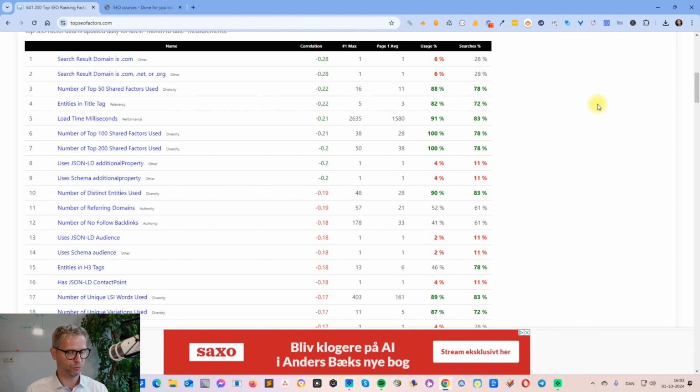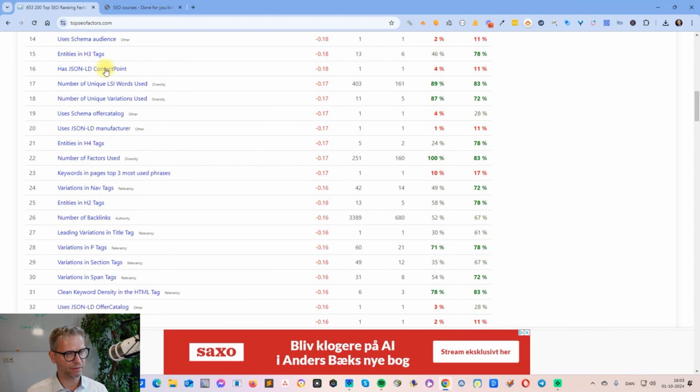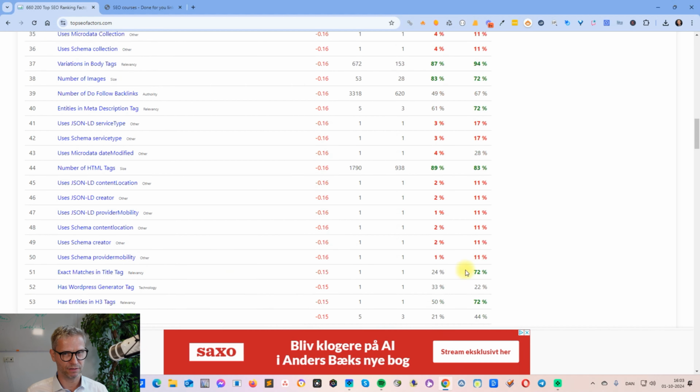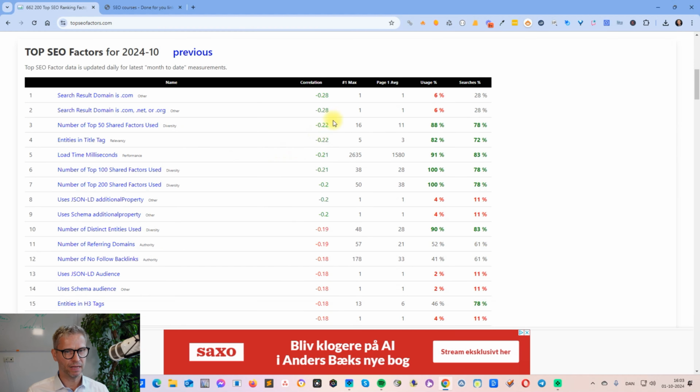Use tables, use paragraphs with a lot of keywords, and so on and so forth. Use images, use a keyword in the image name, keywords in the alt tag, and so on and so forth. So the more of the top 50 factors that you have, that variation of all of these top 50 ranking factors in itself means that it correlates with higher ranking. So there is some sort of accumulation effect apparently in Google's system currently.